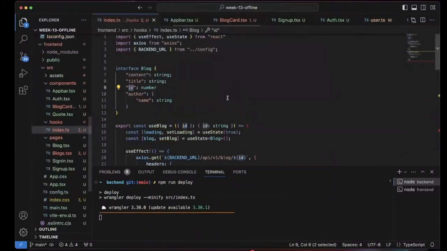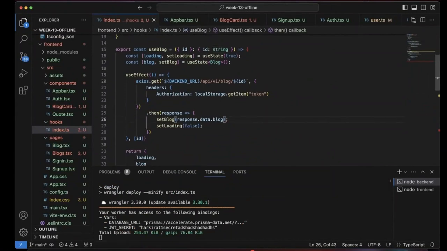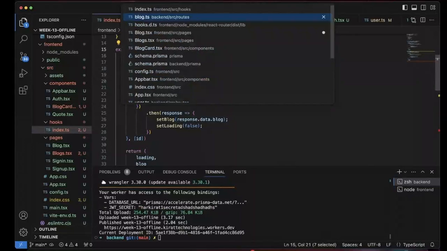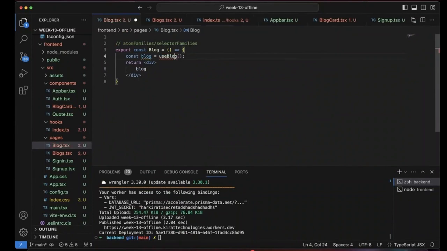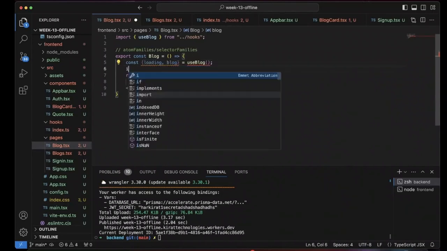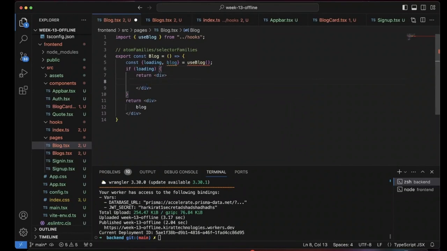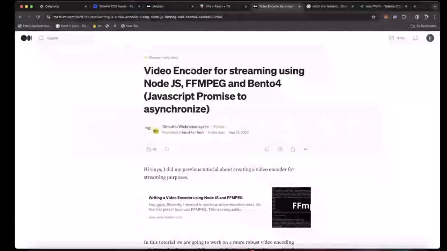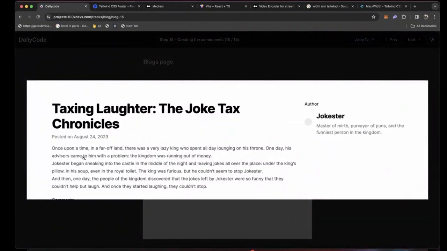All right. Now that I get the blog from useBlog, I can just use it again in Blog.tsx: const blog equal to useBlog, and then the standard thing we did on the other side as well: loading, blog. If loading, then just return. Again, you should add skeletons here. We'll probably do that before the class. And then here is where you need to render the actual blog, which means this page right here. The title is very big, and then posted on, and then the contents, and then the details of the author on the right. All right, let's create this component.